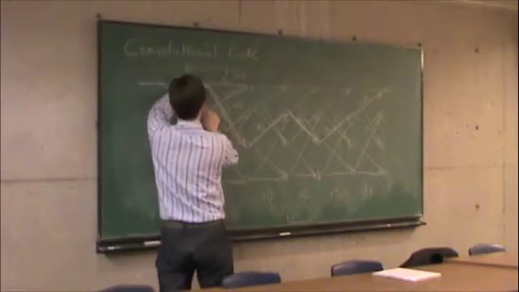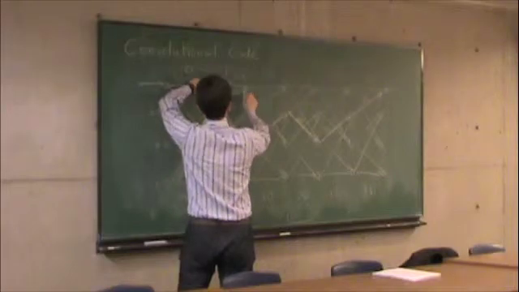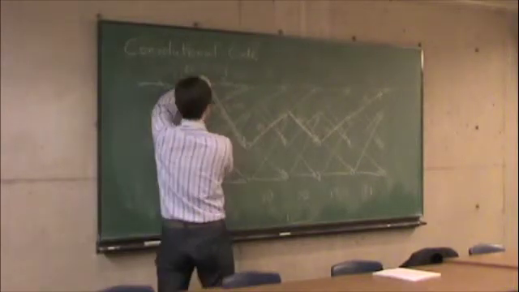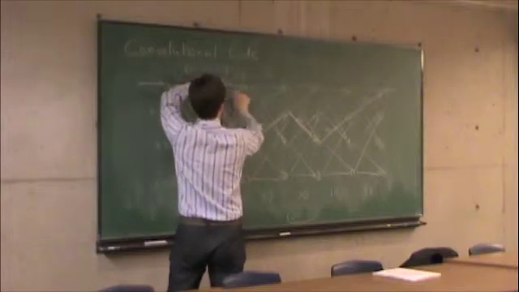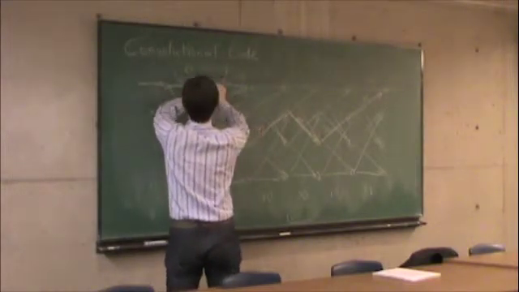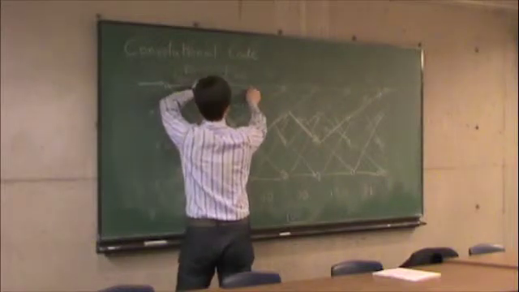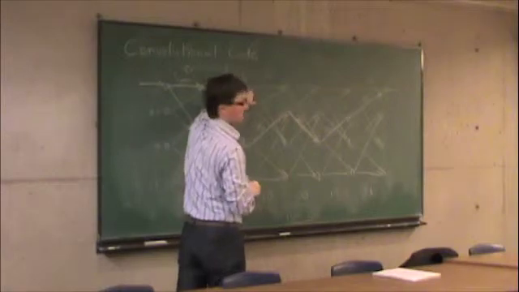But the overall cost is cumulative. So four errors occurred to get here. An additional zero errors occurred. So therefore, the total cost of the entire path up to here, including this edge, is four. Whereas the total cost of this entire edge up to here is one. This additional part is two. So therefore, the total cost up to this point is three.